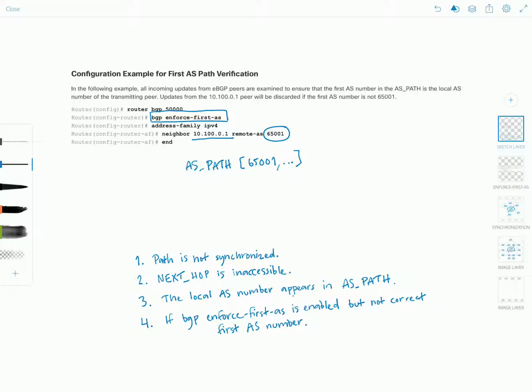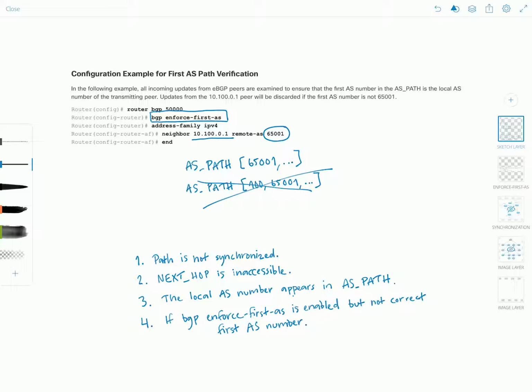But if it would receive an update from that neighbor, let's say AS path, and then 100, and then the correct AS number, followed by something else, this is not valid. So this route would not be installed into the routing table.